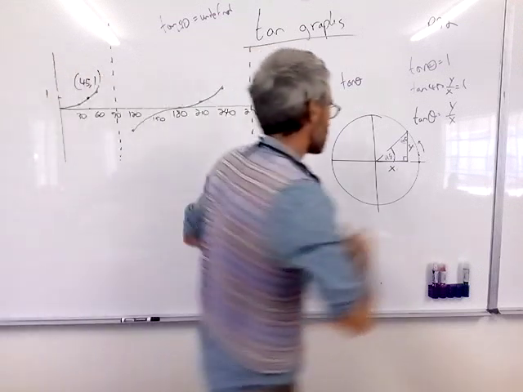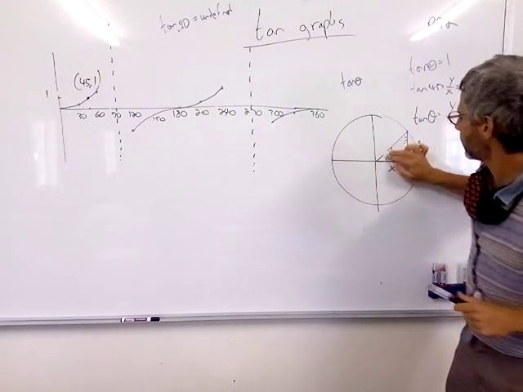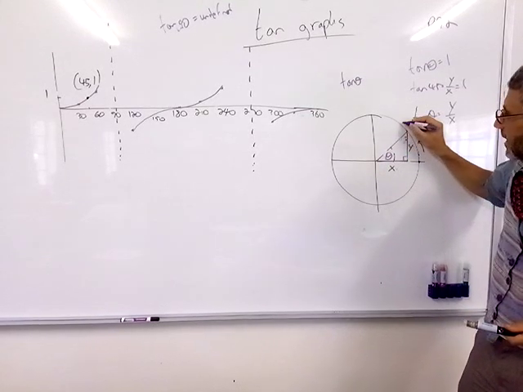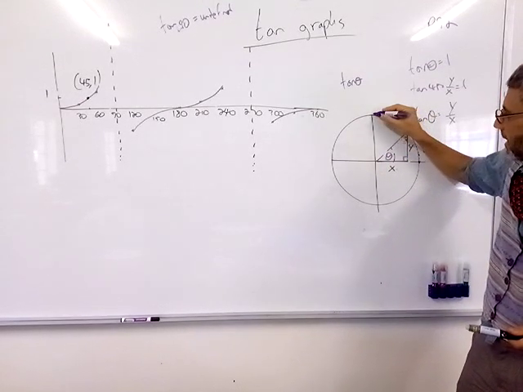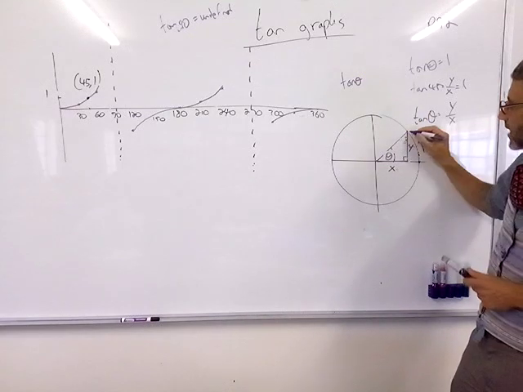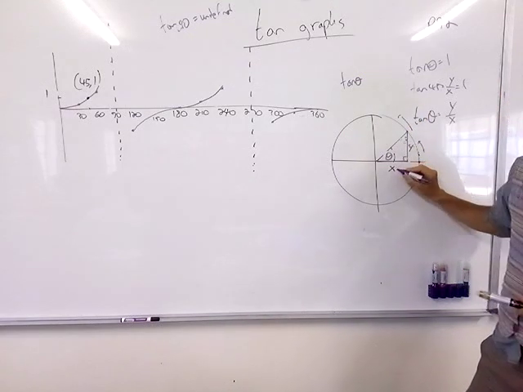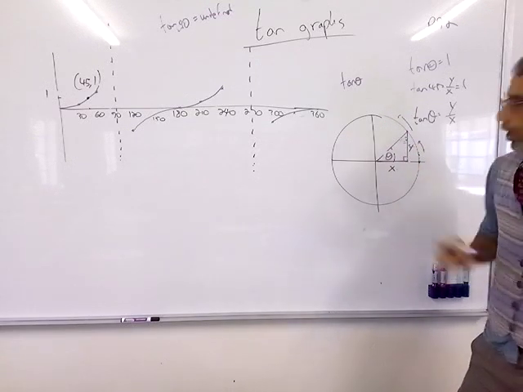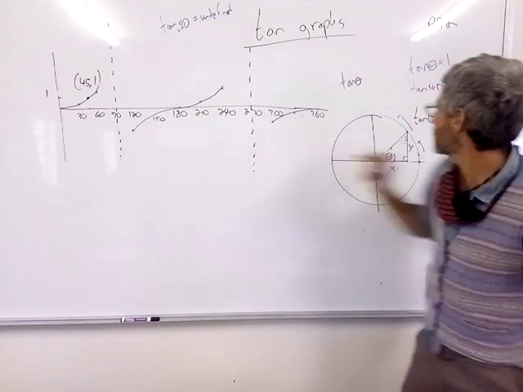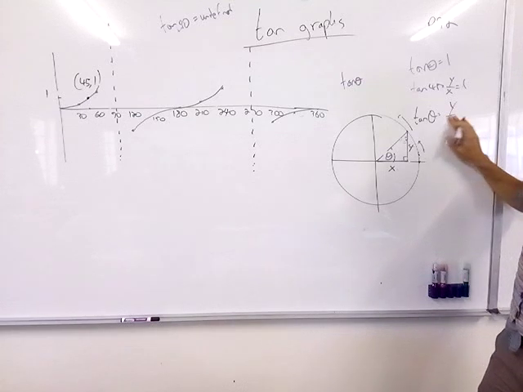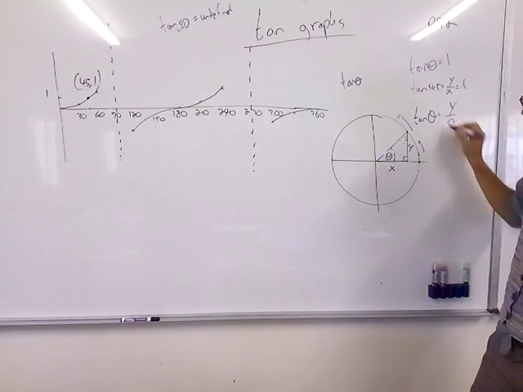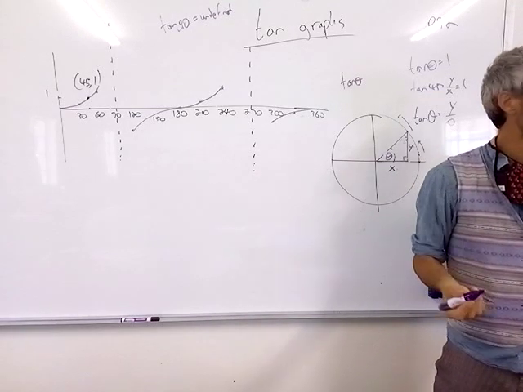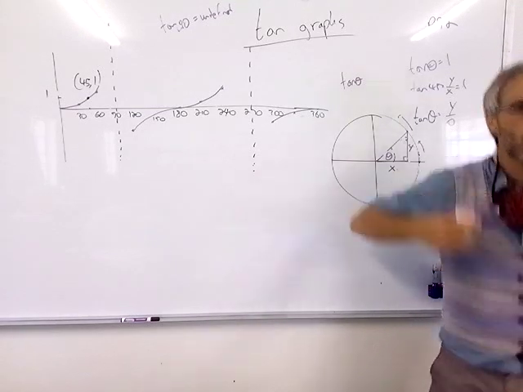Let's move on. I'm increasing the angle, okay? I'm increasing the angle. The y carries on getting bigger, bigger, bigger, bigger here, okay? What happens to x all that time? As I move around, what happens to x? It gets smaller. So when I get to tan 90, what is x equal to? 0. And what happens when you divide by 0? It's undefined. It actually goes up to infinity.